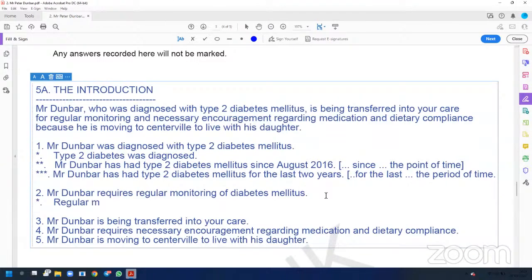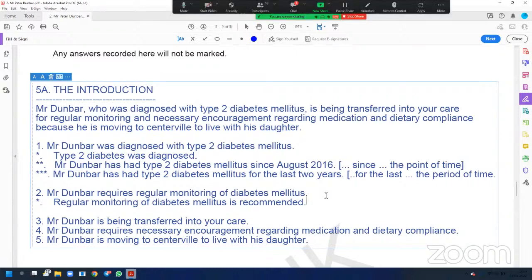Regular monitoring of diabetes mellitus is recommended or suggested or advised or required. Anything.